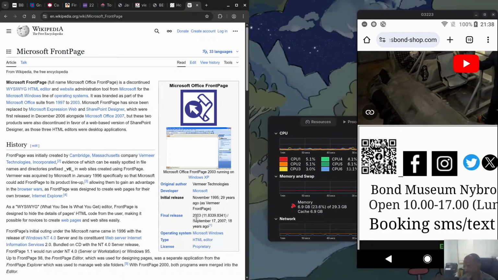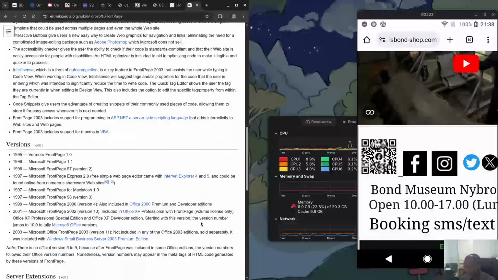Final release, 2003. What version was that, by the way? I'm curious. I want to see. I wish they put the names. Oh, so the one from 1997 was version 3. You saw. Was I right? You saw it said FrontPage, which was version 4 from 2000. Basically, came out in 1999. I told you. Tables. That's how.